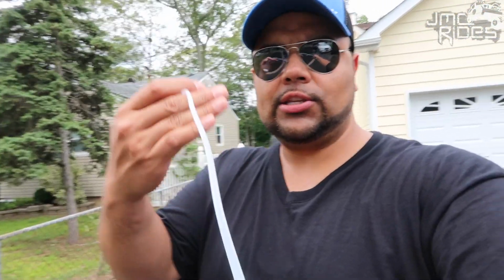So right now I'm going to show you the holes on the frame that you're going to be snaking this hose through. Now this is for the internal frame paint, the first product that I mentioned. This part of the hose is going to go on the can.